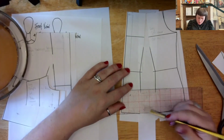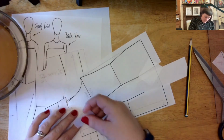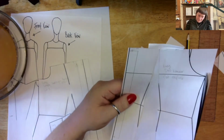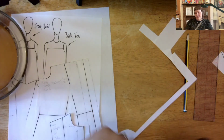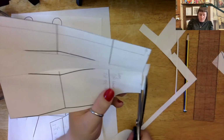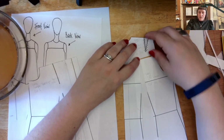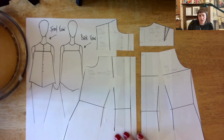So I'm going to go ahead and draw in the new hemline across the bottom and cut now everything. So that's the last thing that we needed to do. So I'm going to go ahead and cut around my pattern. It's all labelled up. And although the shape is slightly different, when these are actually sewn together, it will make the volume puff out. So that's your front and back pattern from the simple yoke design.